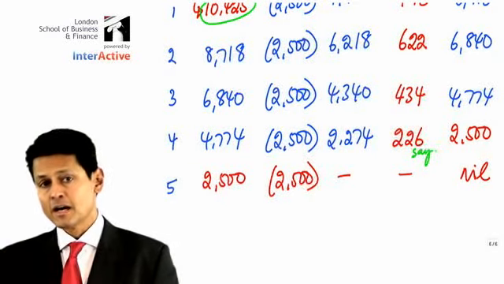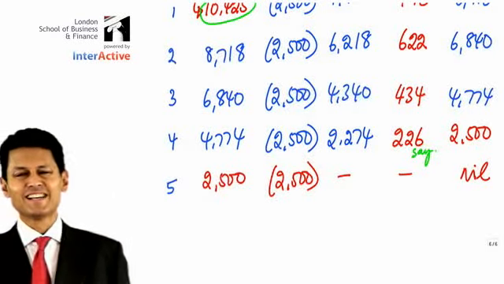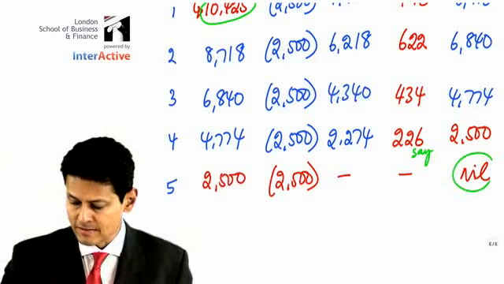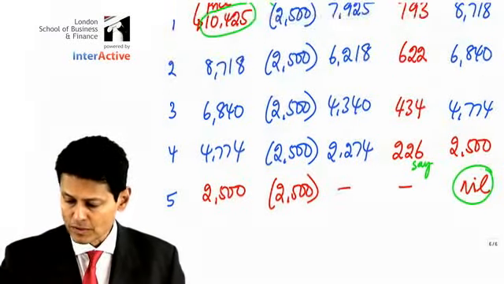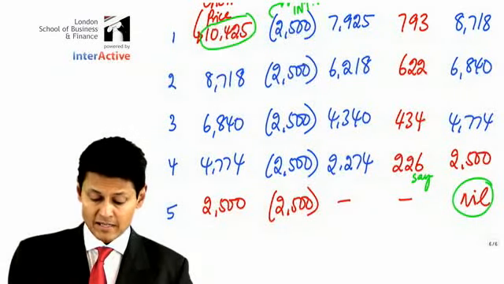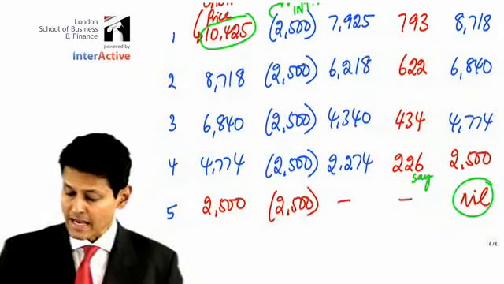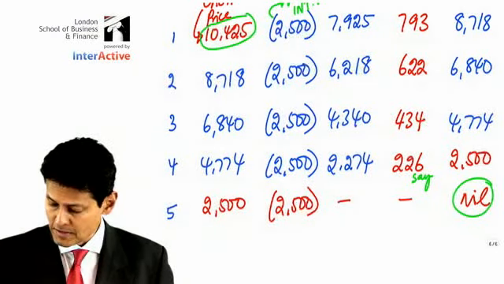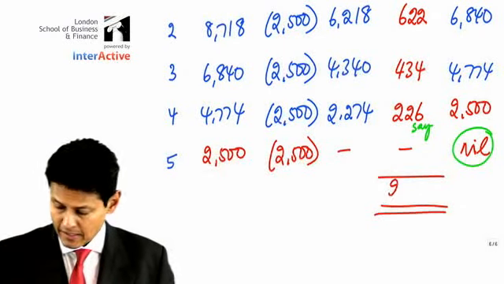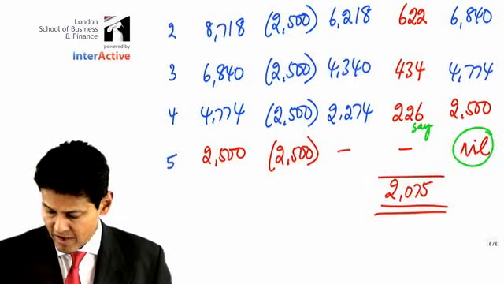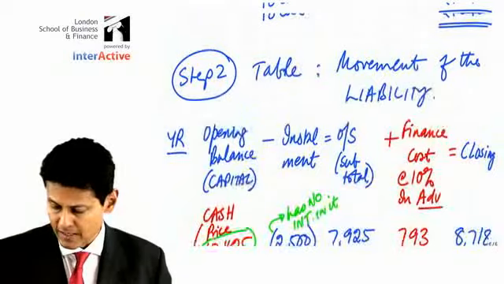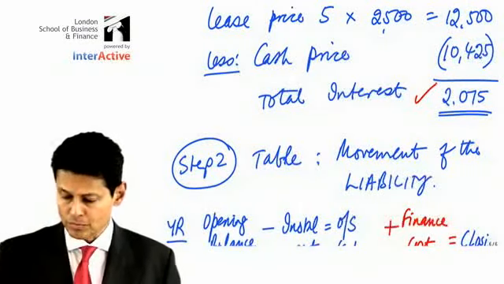Do be careful of that. A more mature answer is to round it off so that you have 0 at the end. So what can I say? The interest plus the cash price is finally paid. The interest, as an optional proof, can be said to be 2075, which I hope is what we had upstairs. It should be 2075, no problem.